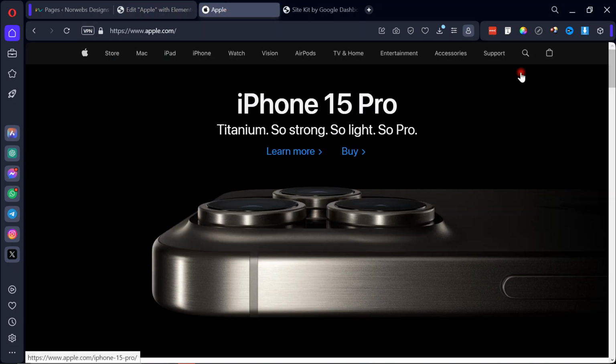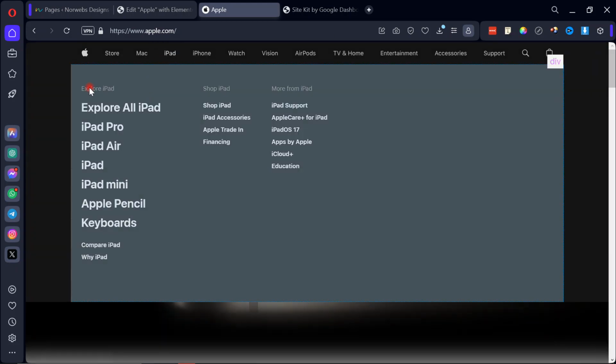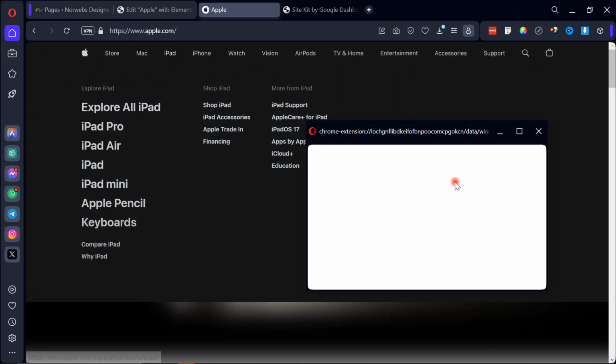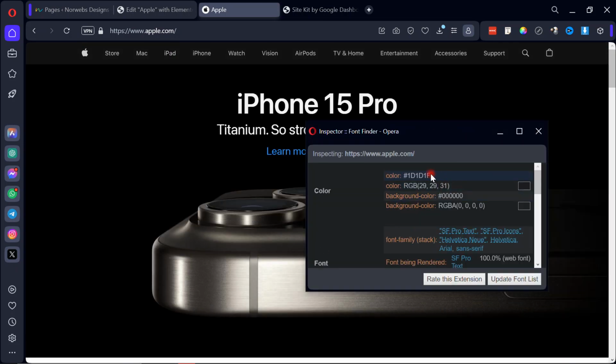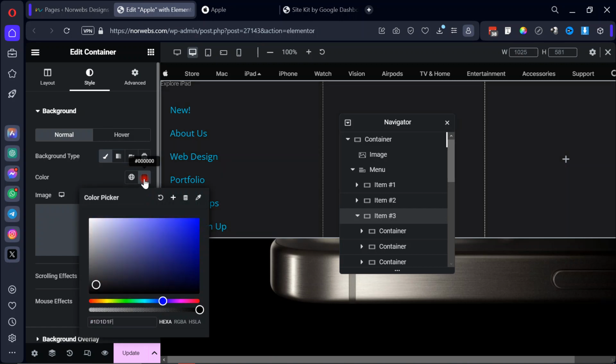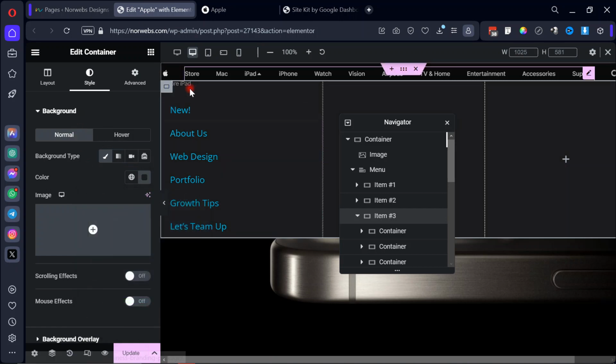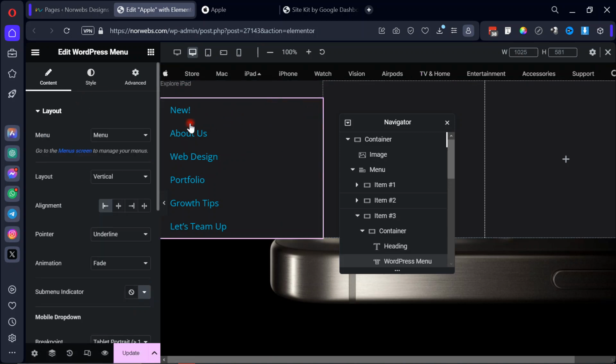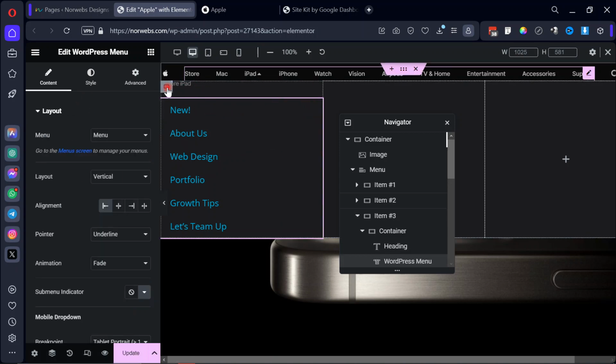Let's just get the exact background they are using there. So let's see if we can get that. Okay, so here we go. So we copy it, then we paste it there. You see, so you do your styling on these guys.